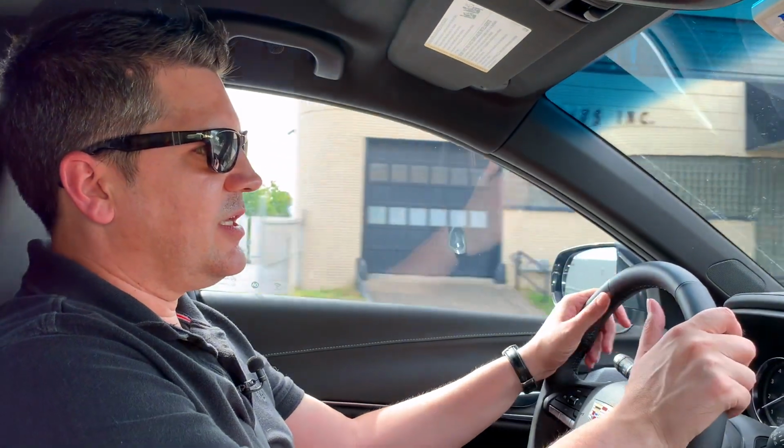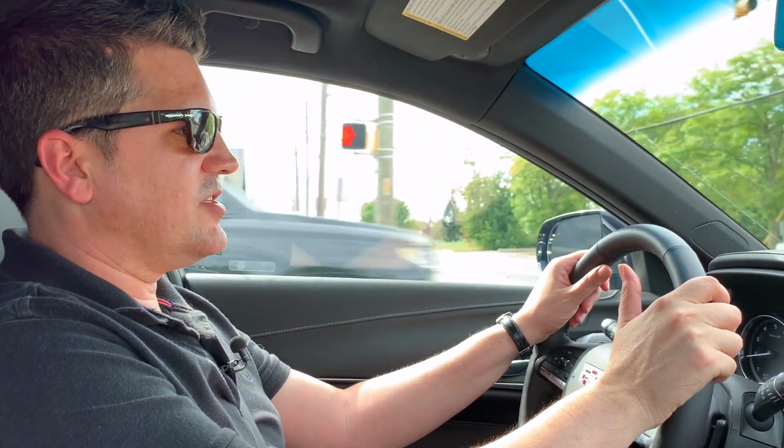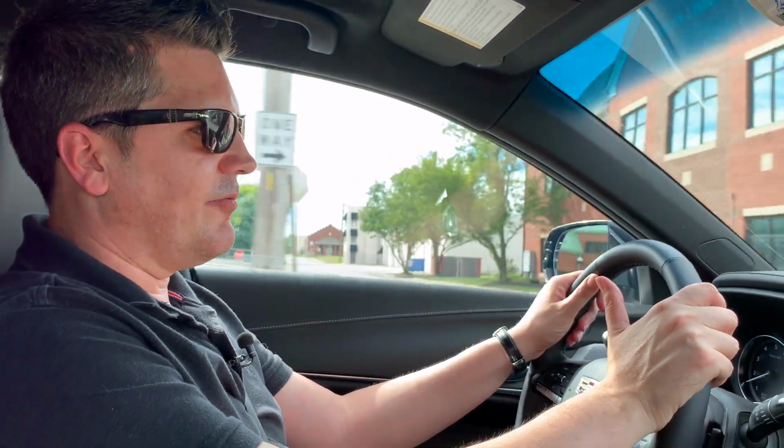So I like this engine a lot. But beyond that, the car just rides and handles well. I did a lot of driving this weekend, went down to southern Indiana, spent time in it, doing the twisty roads and the curvy roads, and the car just handles really well. I've seen some reviews of this car where they say it wallows and it's just not as dialed in, and I think that's just utter nonsense. I mean, compared to what? Compared to old school Cadillacs from the 1980s? This car does not wallow and it doesn't waft. It just rides very comfortably.